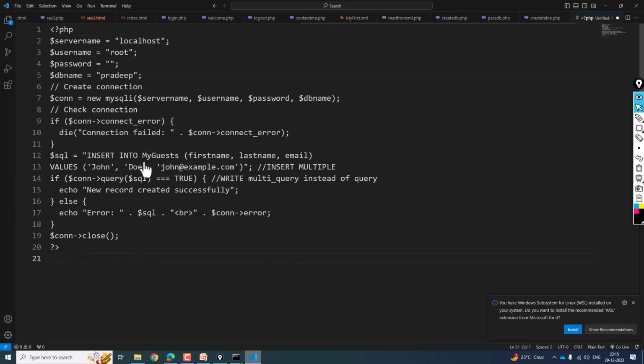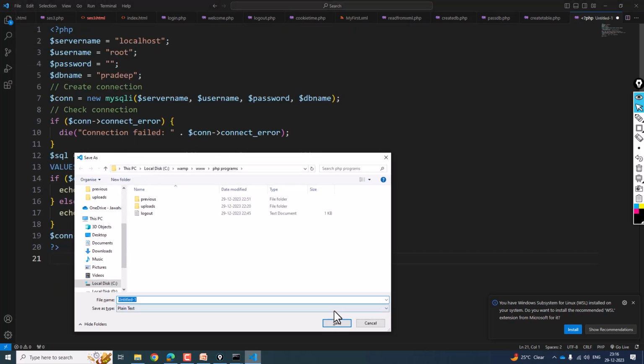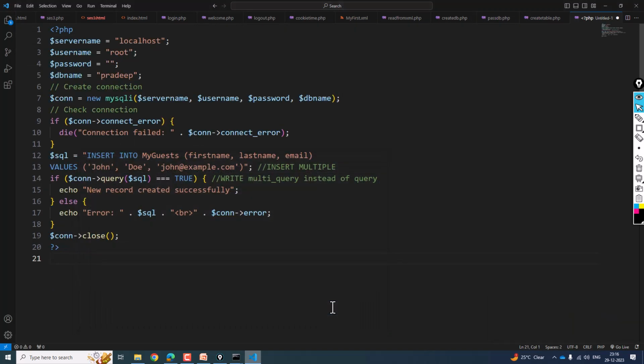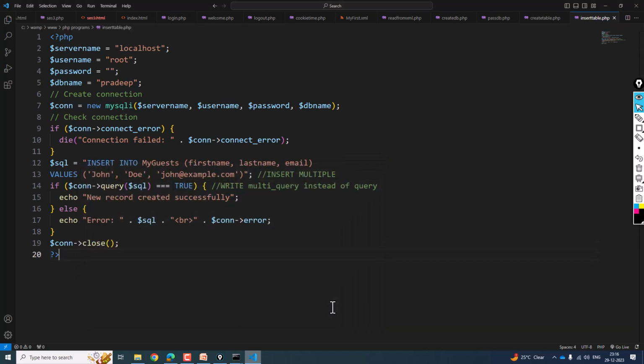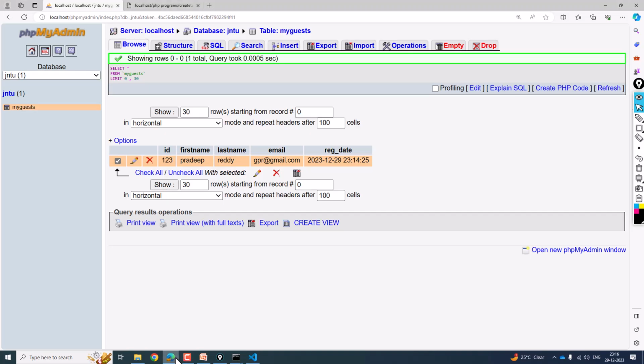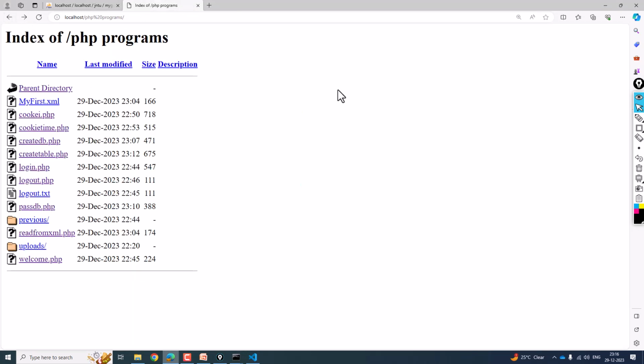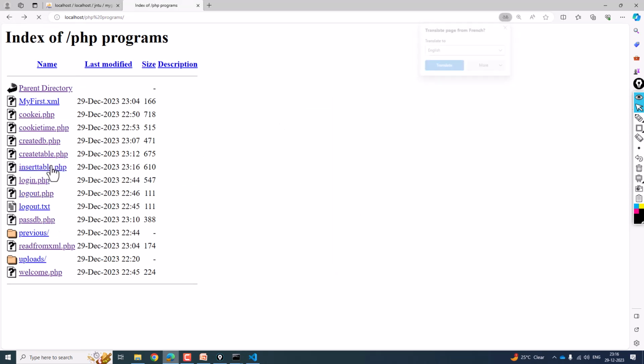Save the program as insert table.php. Let us go to this one and refresh the program, insert table.php.